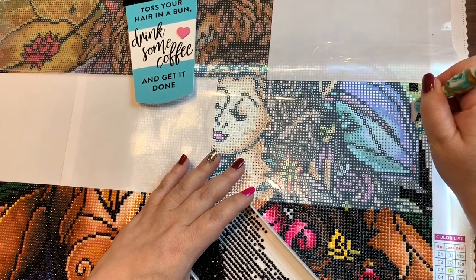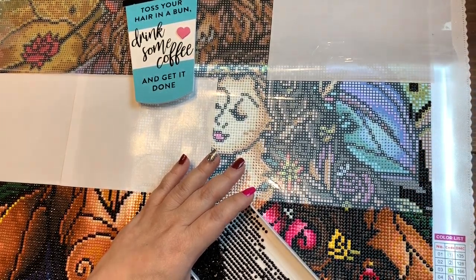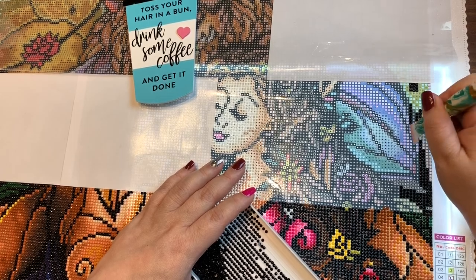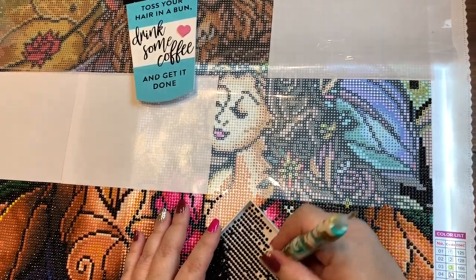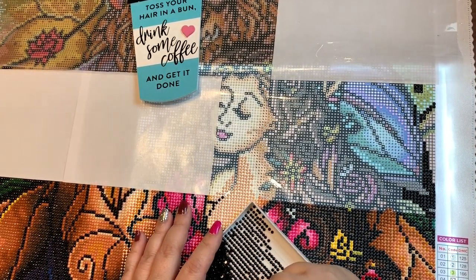This is a WIP and chat. So if you don't know what a WIP and chat is, WIP, W-I-P, stands for work in progress. So if you have any, and then I just chat, and I love whenever people chat along with me, so feel free to leave any comments.